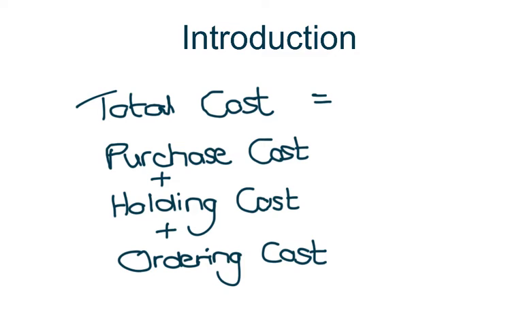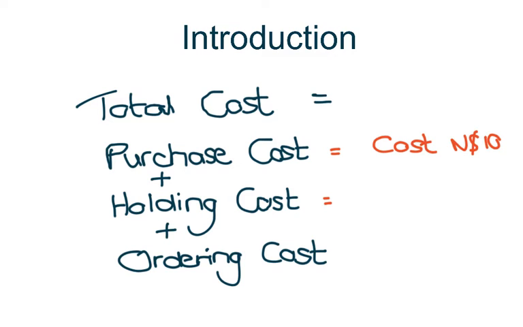Let's say we want to purchase cool drink. Now, if we purchase cool drink, we must keep that cool drink in the store up to when we are going to sell the cool drink. And also to order the cool drink, there will be certain costs involved to order because someone needs to deliver it at your store. Those will be ordering costs. So let me write it there. The purchase price is then the actual cost of the item. So let's say we buy this cool drink at $10 each. So this is our purchase price.